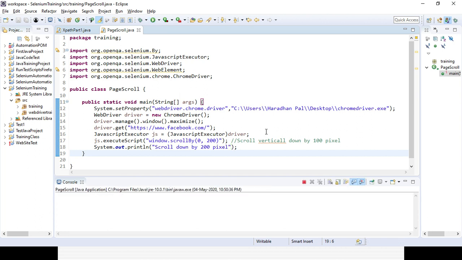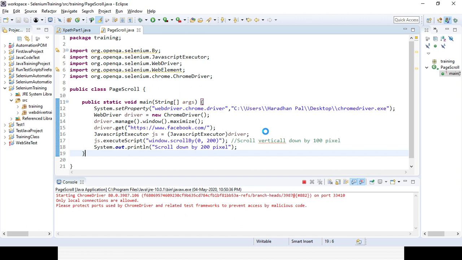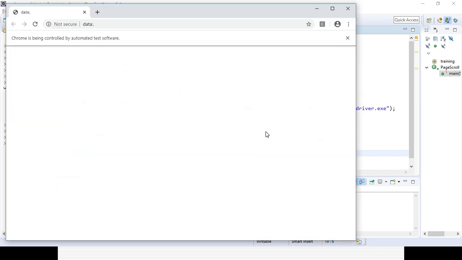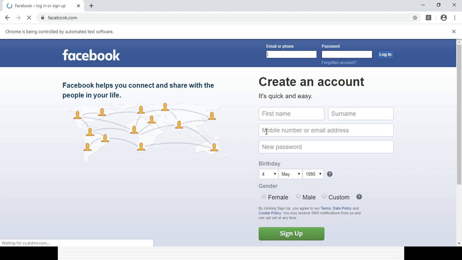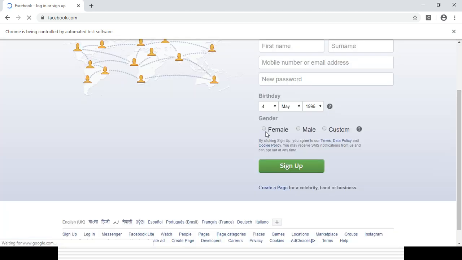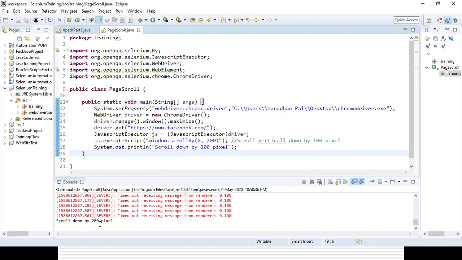It will launch the Chrome browser, pass the URL for Facebook, maximize the browser, then wait until the page is fully loaded. Once it is loaded, it will scroll down by 200 pixels vertically. So you can change the coordinates for the y-axis. You can see right now it is scrolled down by 200 pixels, and in the output it displays scroll down by 200 pixels.